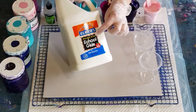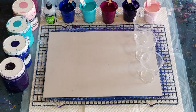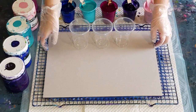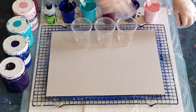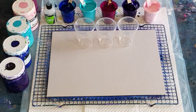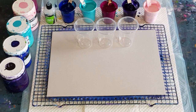It does say washable. So if you want to resin and you're using silicone oil, it's probably not the best choice for you because being washable, once it's dried and you wash the surface, the paint's most likely going to come off. So if you need to wash your silicone off before resining, don't use this. If you just want to play around and practice, use Elmer's school glue. Works a treat. I've used it before.